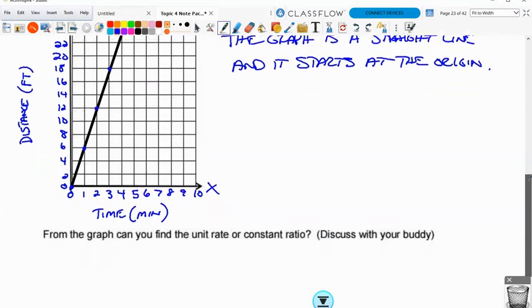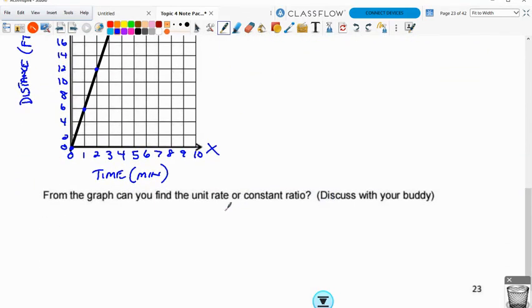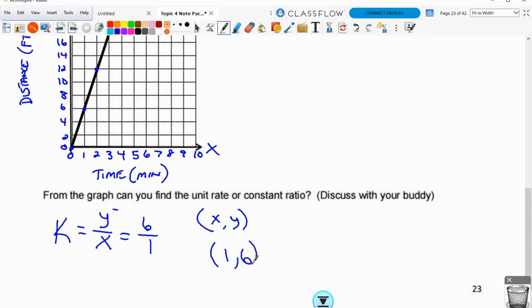And once again, we have to be able to pick out the constant of proportionality, k. Remember that k, that ratio, was y over x, and each time up above when we simplified everything down, we had a value of 6 over 1. So when we create our ordered pair for this, remember it's x comma y, well, the x value right here was 1, and the y value right here was 6. This point, 1 comma 6, represents the value of k. So if we go over 1 up 6, that point right there represents your constant of proportionality.